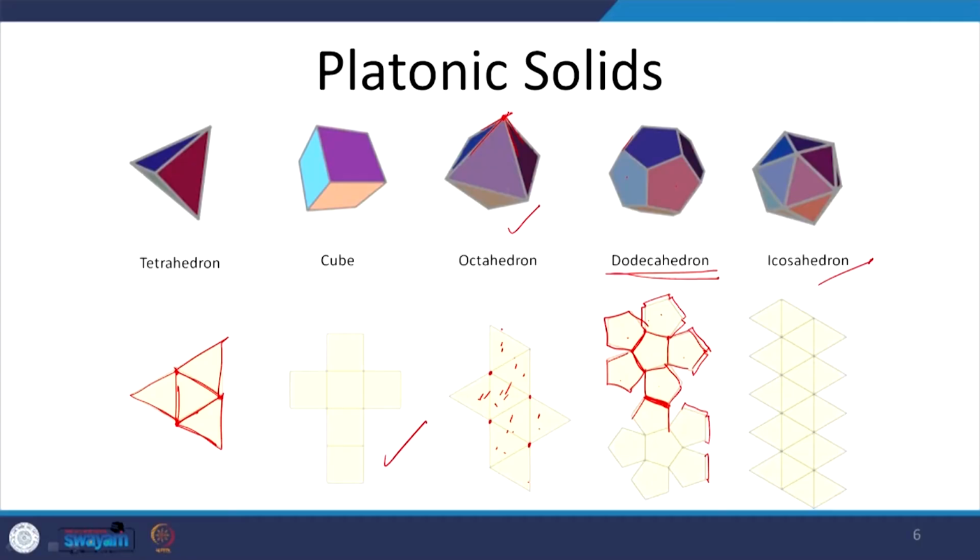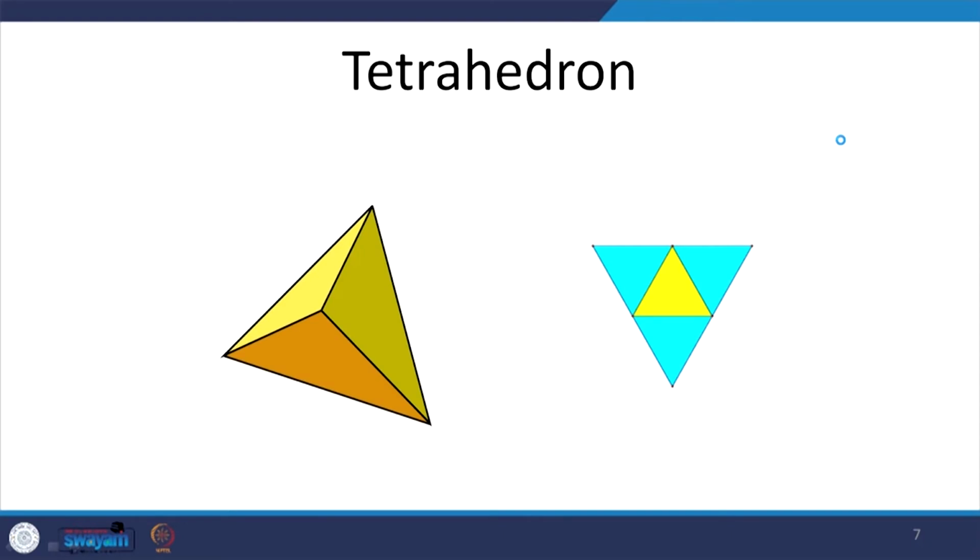The icosahedron, again, has triangular faces, but at each point we have 5 triangles meeting. In the previous one we had 4 triangles coming together. Now here if you see 1, 2, 3, 4, 5. Again 1, 2, 3, 4, 5. So at each of these points it's 5 triangles coming together. If we just start to fold it and join it together, we will get the 20 surfaces of the icosahedron, all being equilateral triangles.